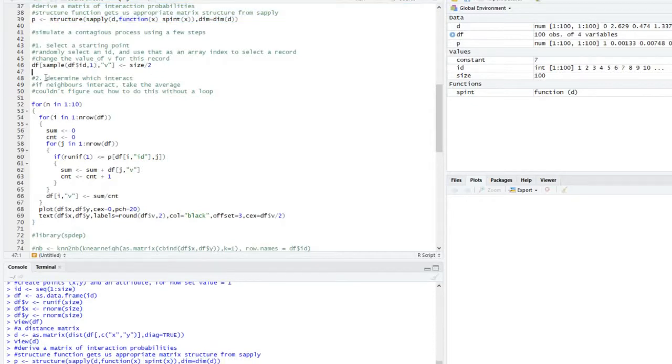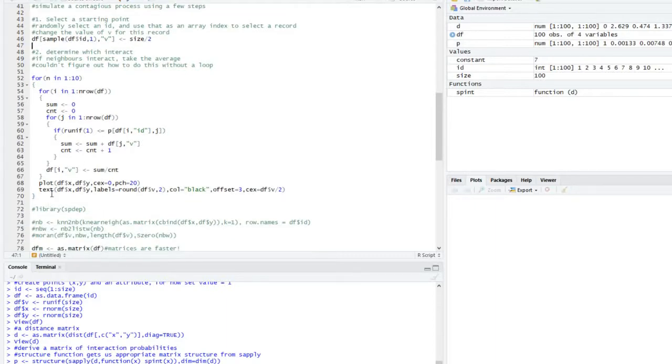For one of the points, I'm going to randomly select a point, and I'm just going to give it a much larger value. Then I'm going to have the neighbors interact with each other, and their interaction is proportional to that probability. So every point is going to get a chance to interact with every other point, but its interaction is going to be proportional to that probability. And what's going to happen is I'm going to have several rounds. This is going to simulate the process of interaction. In fact, I'm going to have 10 rounds of interaction where this new idea has come out to a city, let's say, that's one of the points, and then I will simulate multiple turns or rounds of that idea spreading.